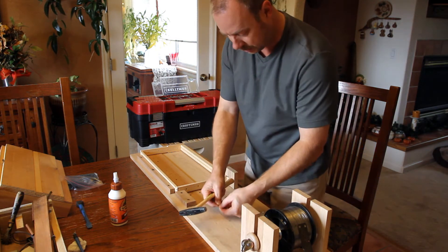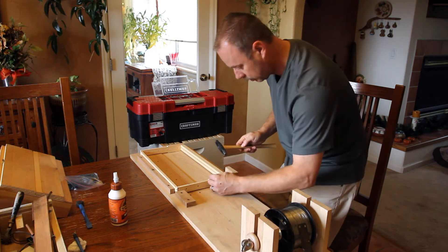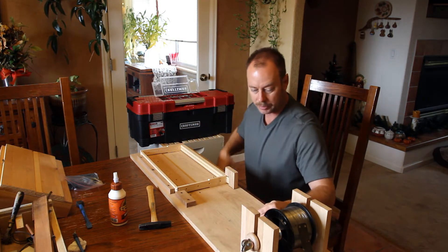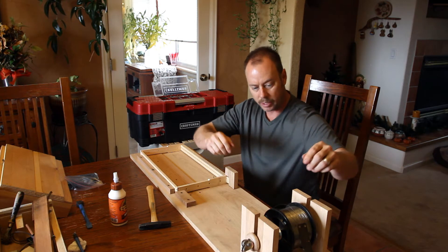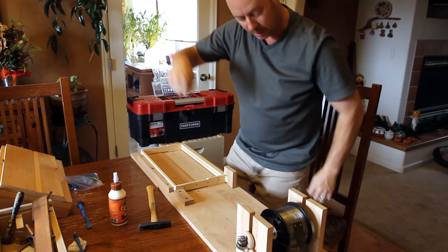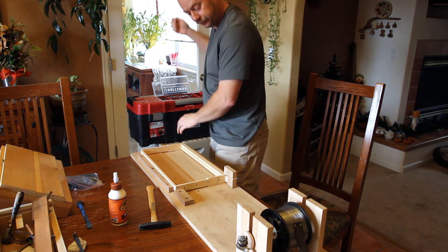I put one nail just on the inside of the furthest hole, and then this one I put closer to the second hole — that's just because of the way my jig is set up. The wire comes out of this frame in a way that gives a straighter pull closer to here, even though it's easier to pull it over there. Then, and this takes some practice, you pull your wire. I have a little cam lock here — just be careful you don't let go of the wire and get poked in the eye, because it does come out pretty good. You're just going to start feeding it zigzag through the frame.